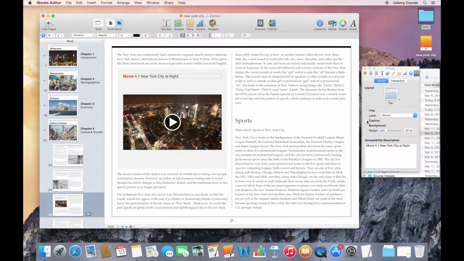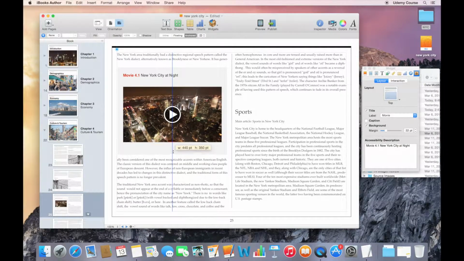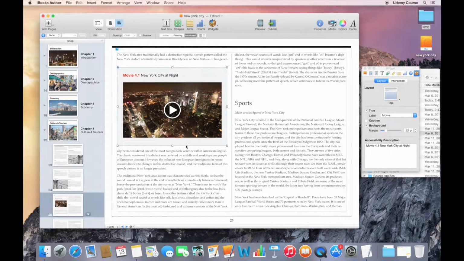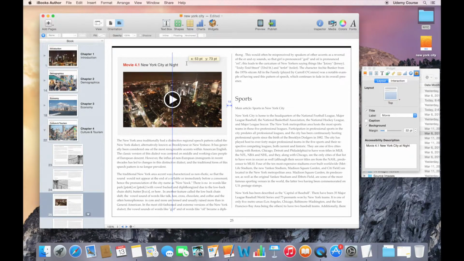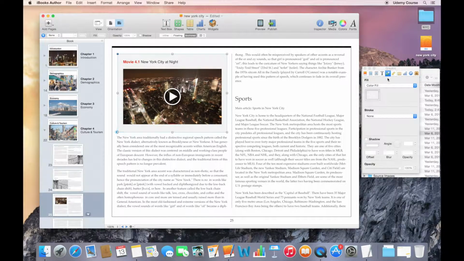And maybe I don't want a caption for this particular video. Now you can actually manipulate these elements by freehand a little bit in some cases. So you can move things around if you really want to. So for example, I can maybe make this a little bit tighter, right? Just by manipulating the overall size of the widget, and then I can reposition this where I want, right at the top. Okay, so that's how you would go about adding a video. Of course, if you want to manipulate the background, you can go to the graphic inspector and change the color fill, change the stroke, and so forth.